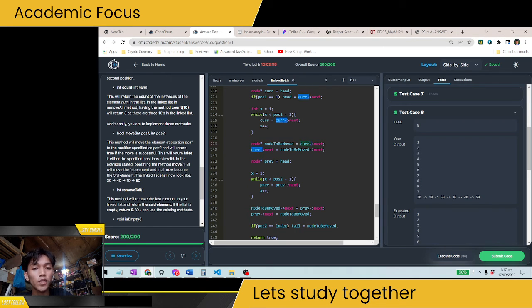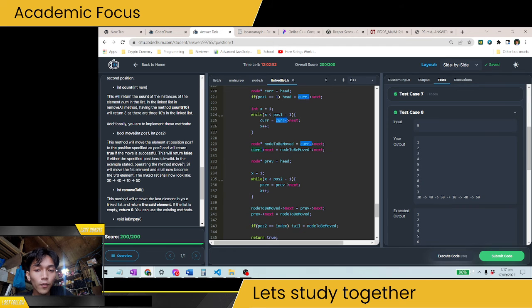To current next, which is basically this one, and our current next node to be moved. We'll be setting our current next to the third position, because let's assume that this is the second position.